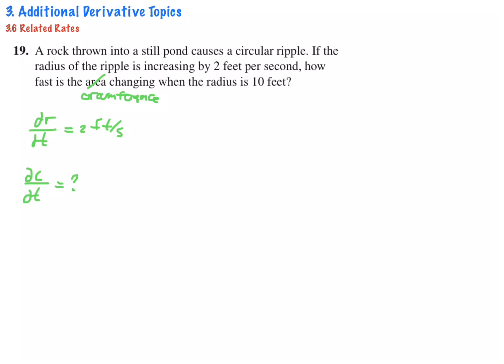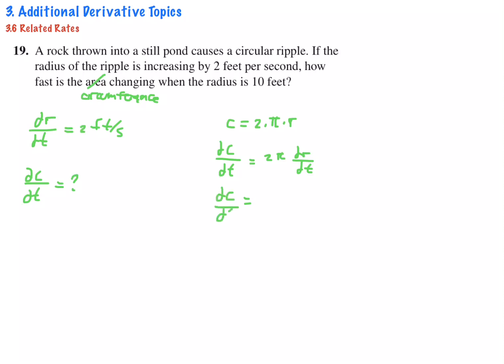Let's put the circumference formula. So you'll have C equal to 2 times pi times r. Or sorry, I got mixed up. 2 times pi times r, and we can put it like this: dC over dt equals 2 pi, remember, 2 pi is a constant, times dr over dt. So in that case, we already get our answer.